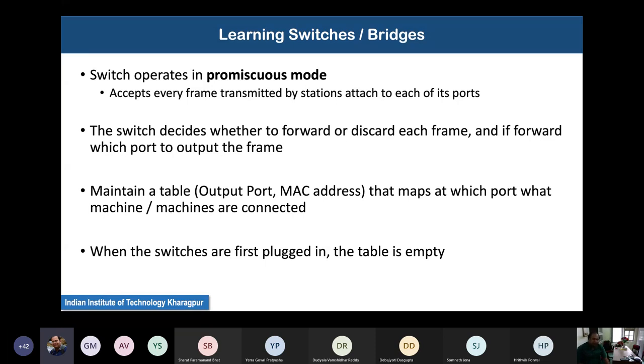It keeps on accepting all the packets coming to its interface. Then the switch decides whether to forward that frame or discard it, and if it wants to forward the frame, which port of the switch to forward it to. That is the kind of decision the switch needs to take.